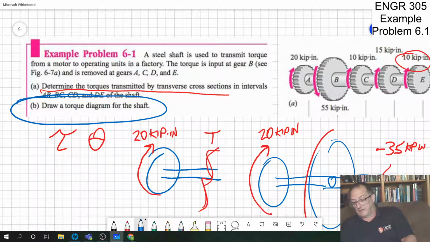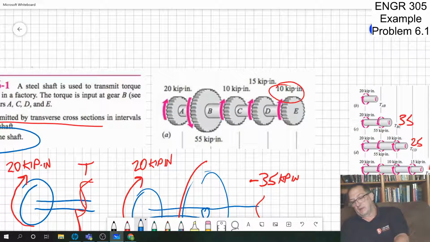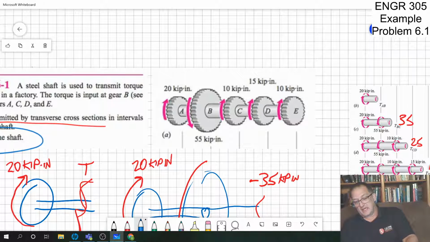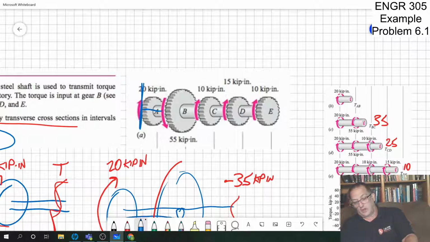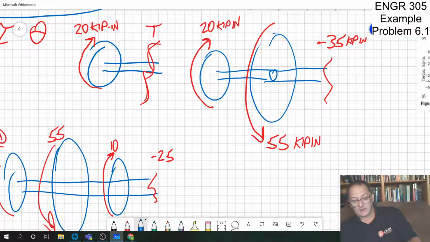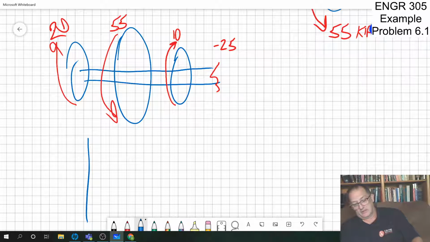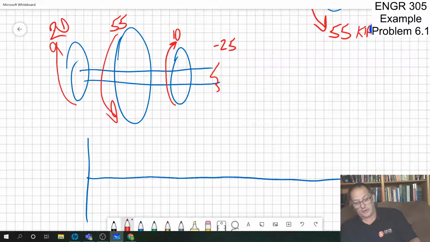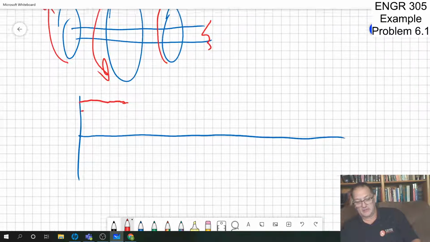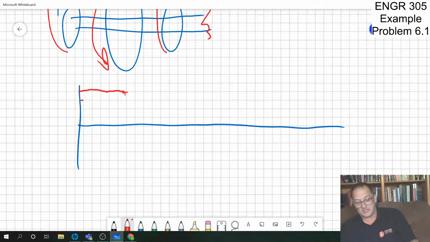So starting from this end, we're going to work our way across that way, and we're going to say what's the torque in this section, and then what's the torque in this section. And that is really just the accumulation of our answers. So if I were going to start doing it, I had 20 and then I had negative 35, mine would look like this. I might go in red. 20 is 4 bars up. And then when I get to B, I go down to 35, which is going to be 7 bars down. 1, 2, 3, 4, 5, 6, 7.